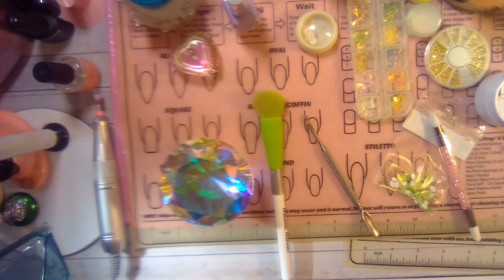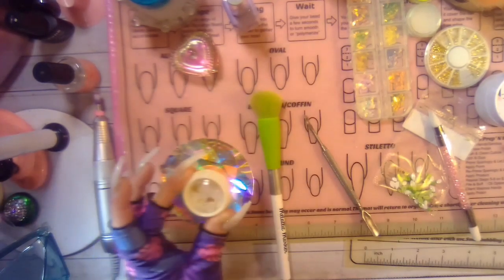I was thinking about these sunflowers. I got this beautiful yellow color here from email.